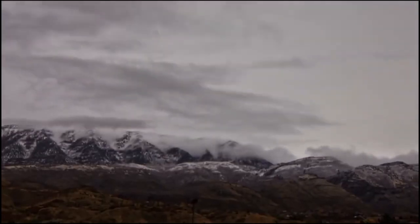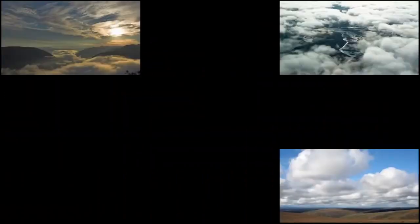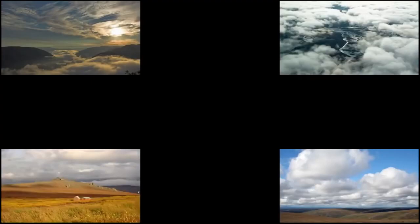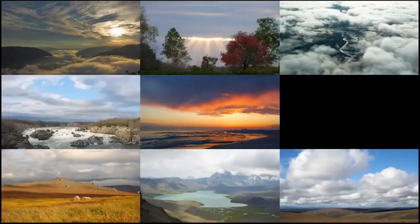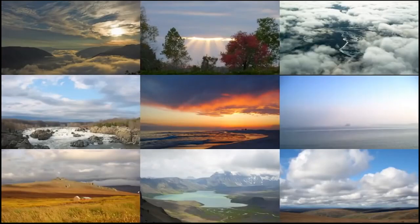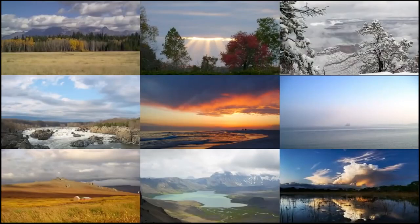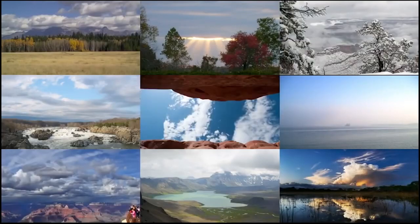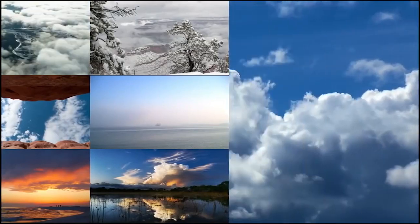All clouds share the same basic composition, but just by looking outside on two different days, or even at different parts of the sky on the same day, you notice that the atmosphere produces a huge variety of cloud shapes and sizes. Why do some clouds form entertaining shapes, while others look gloomy or even ominous? What's going on inside clouds that gives them a distinct appearance?